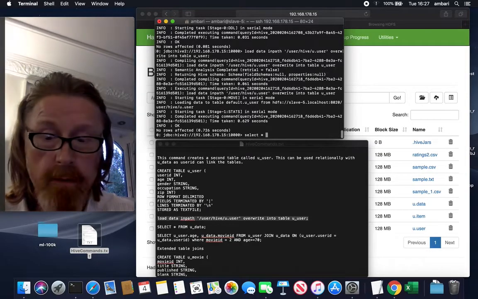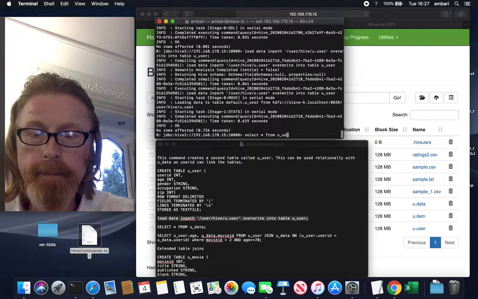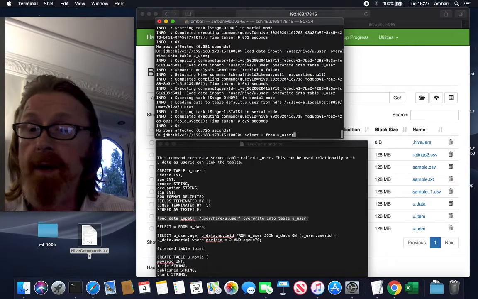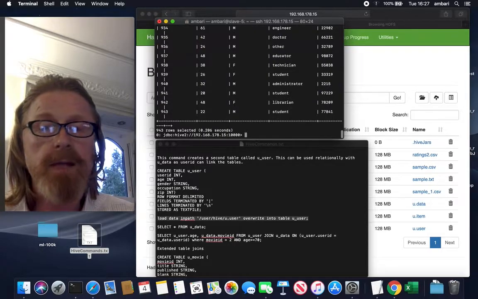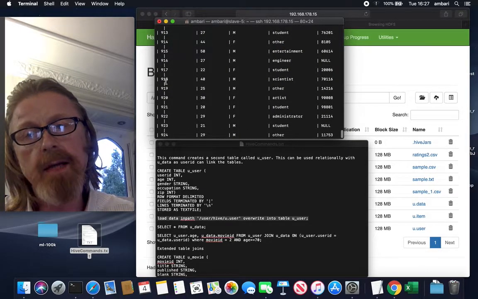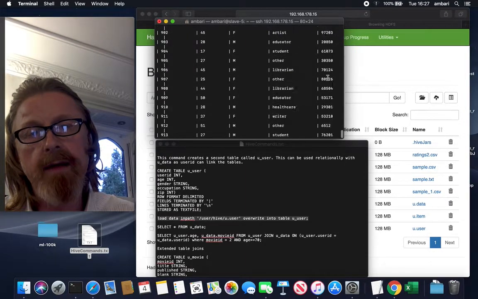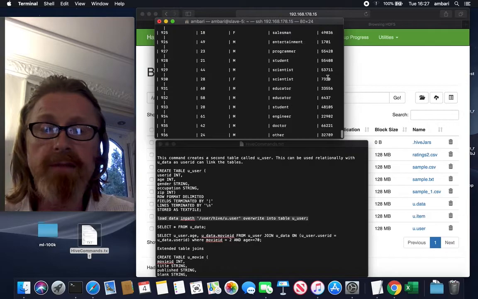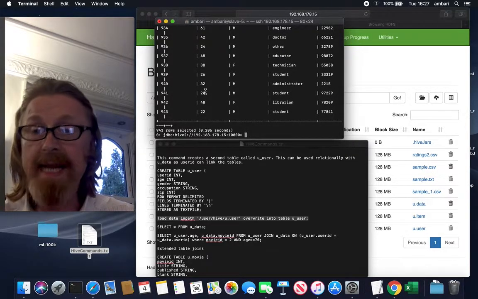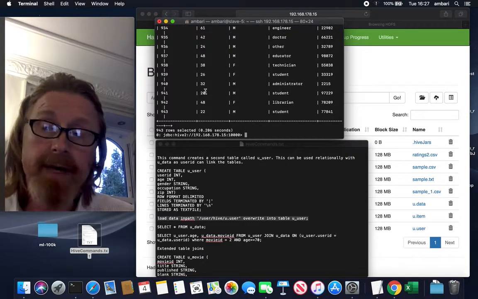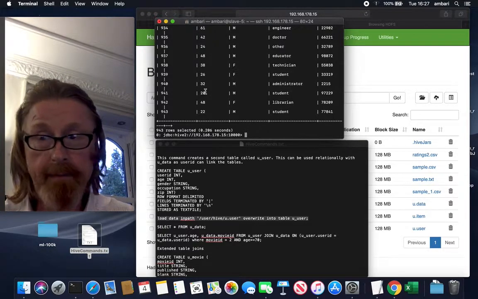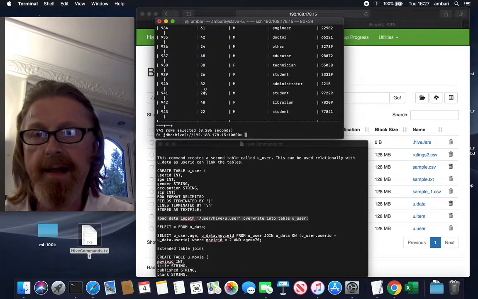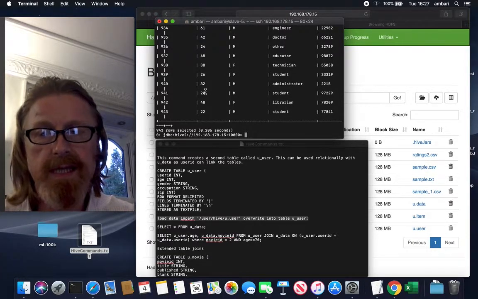Just as a bit of background while I do this, by the way, Hive is not low latency. It's not a fast technology, which means, there it is, my data's there. What I've got here is the user ID, their age, male or female, what they do for a living, and their postcode where that information is available. What it means is it's definitely a data warehousing technology, not a fast-moving database technology. You couldn't have like 100,000 entries coming into this a minute or anything like that. It probably wouldn't be very good for that. It's not what it's designed for.